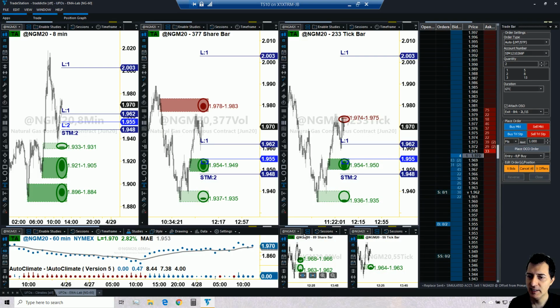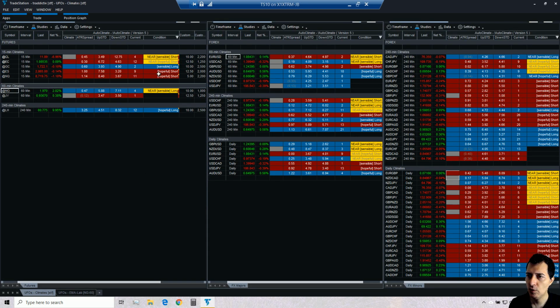In the meantime, back to our radar screen, looking for more opportunities. So on the futures markets, nothing new. On the spot forex 60-minute time frame, the euro was the only one because the other ones got gray climates, so we skip that. But also using the 4-hour time frame, we also have the euro US dollar. It's funny, I just said in the 4-hour time frame maybe yes, and guess what, it's there, suggesting that we go take a look.